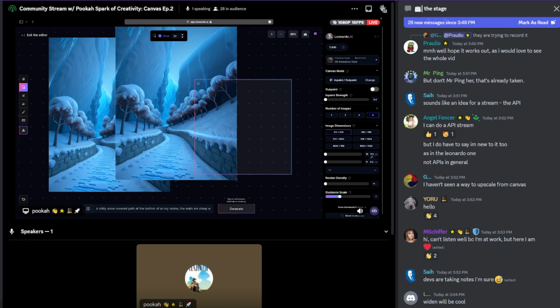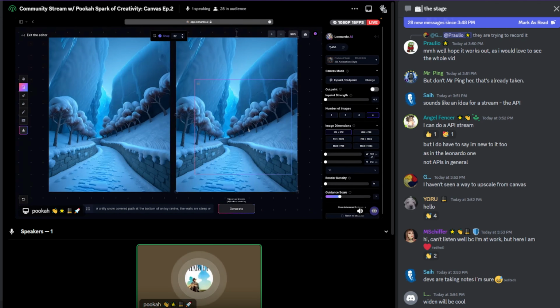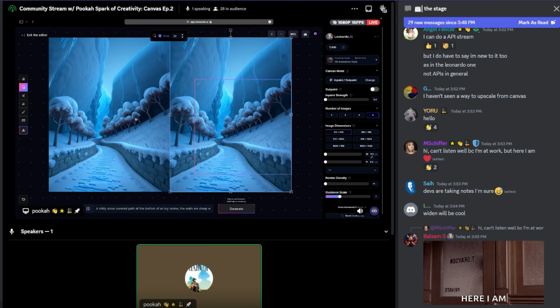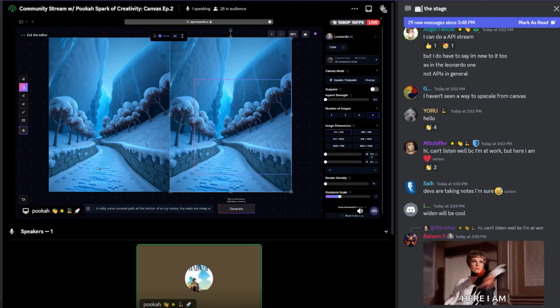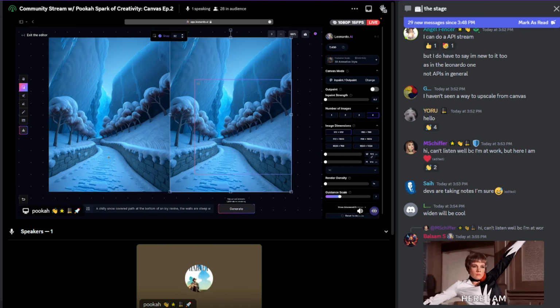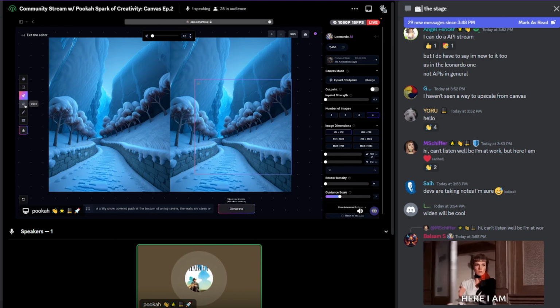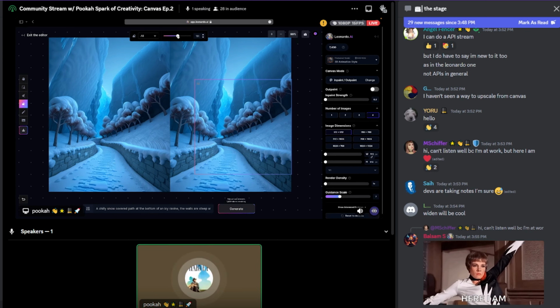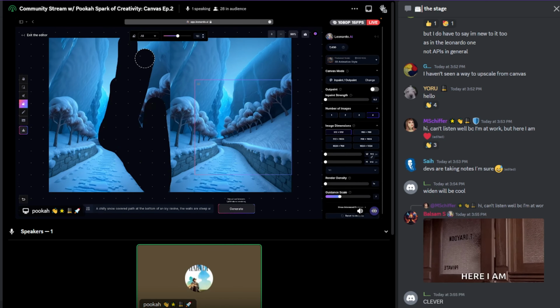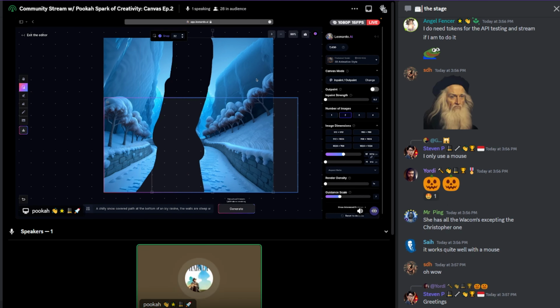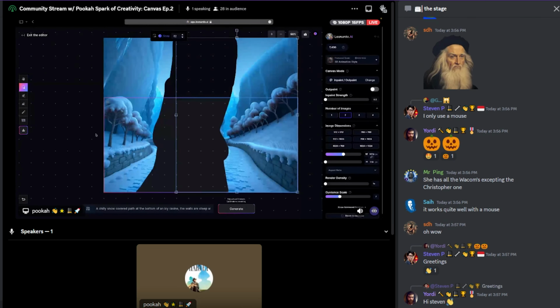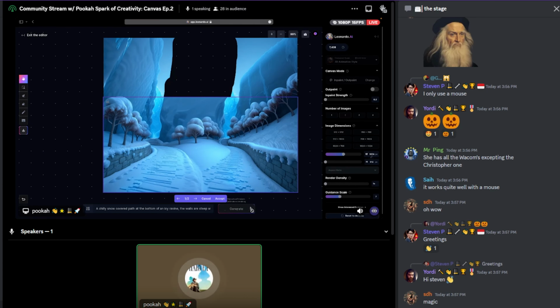So the first thing is, so we want it to be a little bit wider. We basically actually want to blend the left side and the right side, but with more space in the middle. So what I do in this case is actually erase. Take the two halves, erase. Honestly, don't know how well it will fill that in, but we shall see. Oh, it's interesting. It just sort of forked the path. That's not too bad, to be honest.